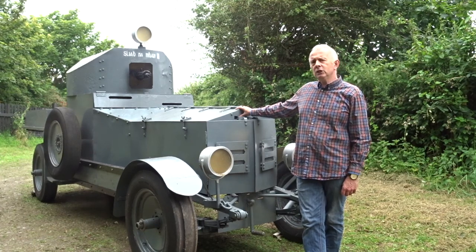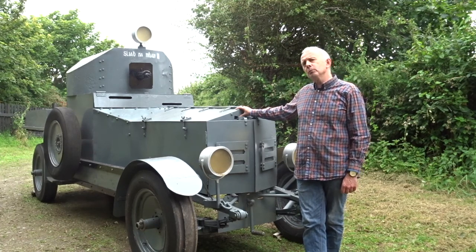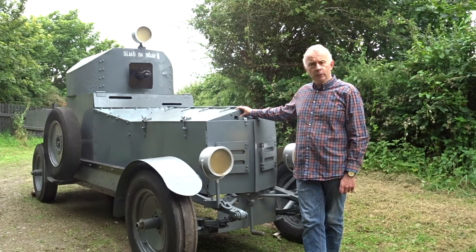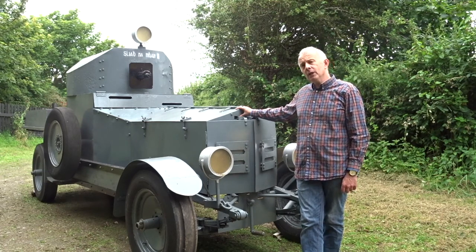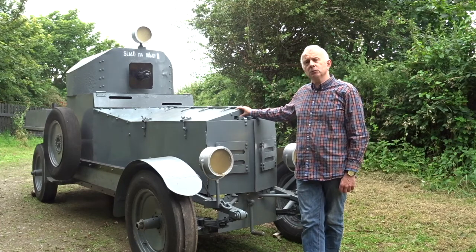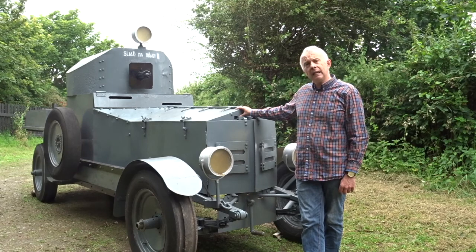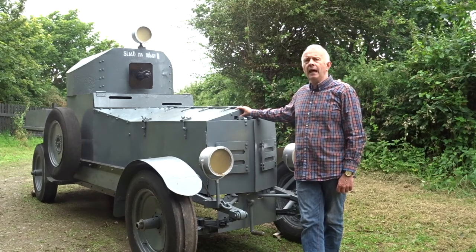In 1922, when the Irish Army were taking over from the British Army, they bought 13 Rolls-Royce Whippets off the British. And the Irish named all of their armoured cars. Michael Collins' one was Sliabh na mBan. Some of the other names included the Big Fella, the Ballinalee, the Customs House and the Baby.